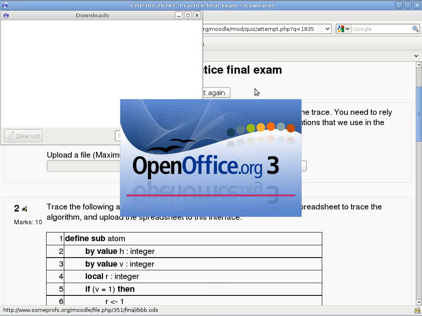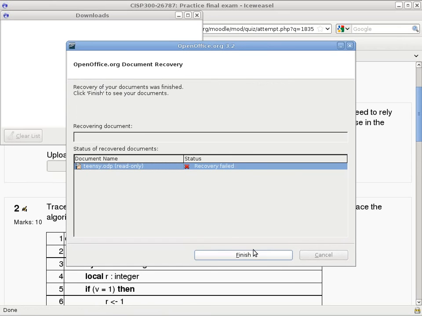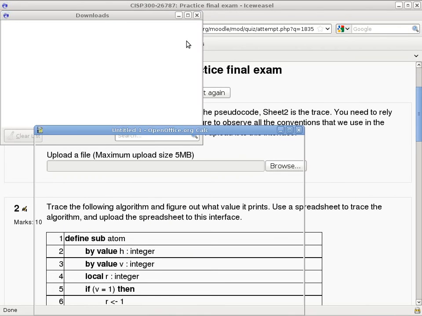Has anyone tried to use Microsoft Office to open the OpenOffice documents in the lab in the past exams? Did that work okay? That plugin turned out to be a product of Sun Microsystems. It's not Microsoft doing it. It's actually Sun doing it.